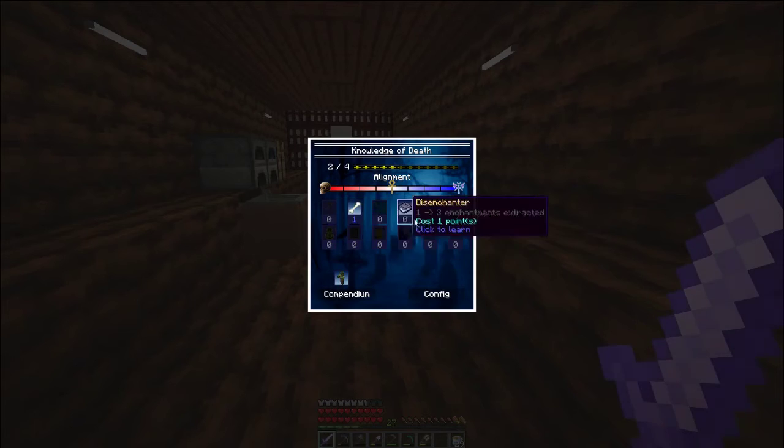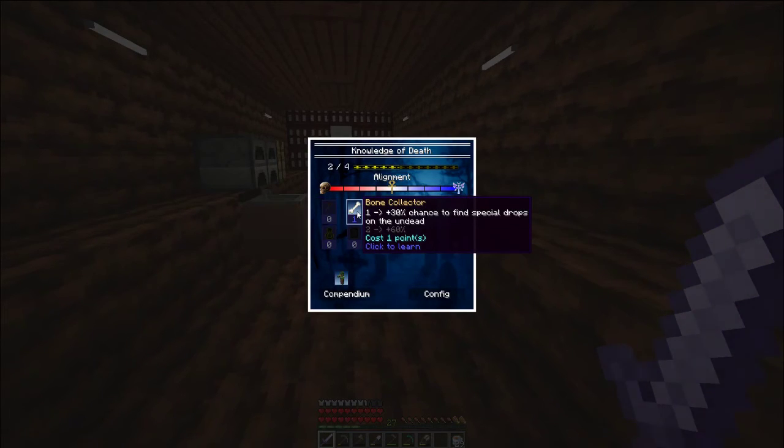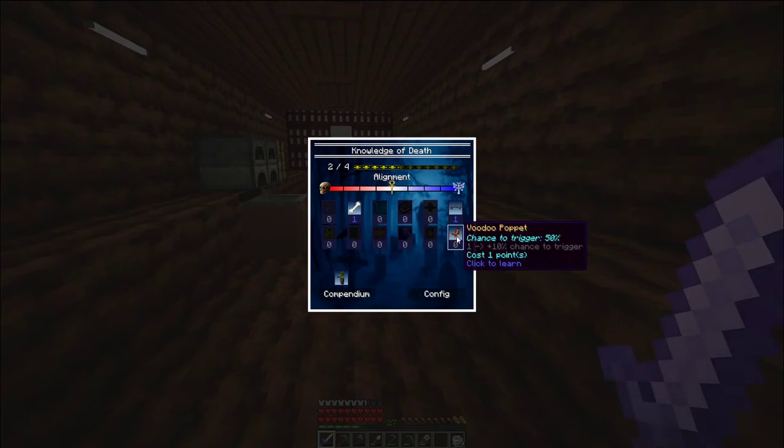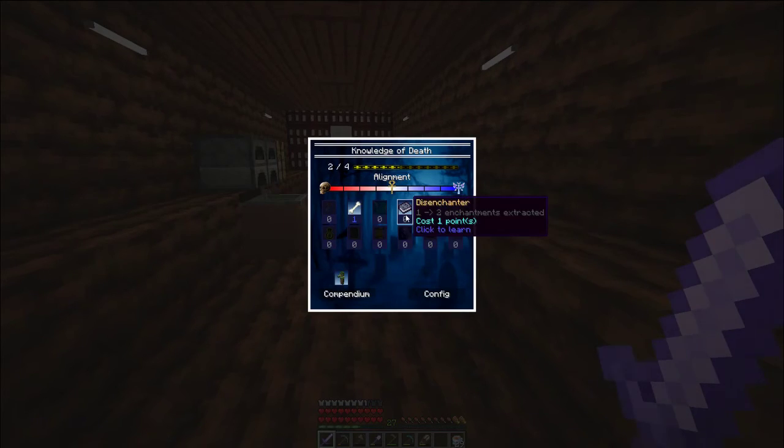is a little bit better than normal because I've got that. And this drops more bones, which is actually pretty good. It's 30% chance to find special drops on the undead, which is not bad. So we could go Memento Mori, Experience Retained on Death. We could go Scribe, Rune Inscriber, Shadow Walker, which is kind of fun. Treasure Seekers, we can find rare structures instead of villages, which is fun. Voodoo Puppet, I don't know exactly what that one is. Disenchanting, Alchemist, a bunch of other stuff.